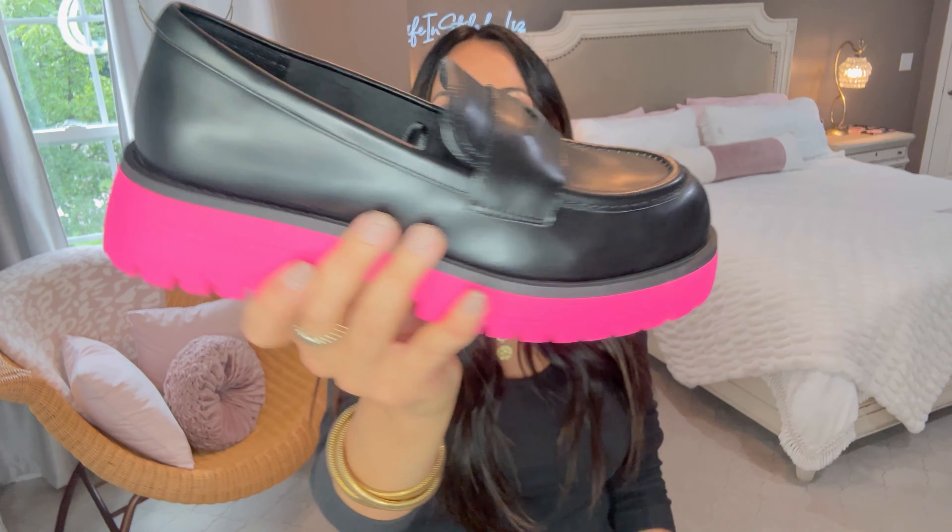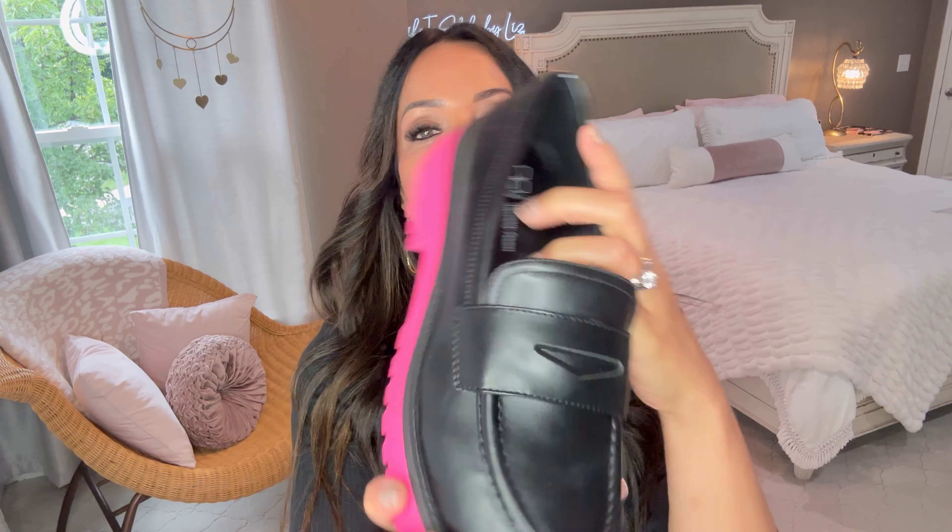I also picked up this really cute pair of penny loafers — I had the idea to wear them with wide-leg jeans and a black bodysuit but never completed the outfit. I want to show them before they're gone! They're so unique and cute. I always complain about my big feet so I prefer pants that cut off the length and chunkiness of the shoe. They're giving me a little Barbie vibe — I could see them with light-wash denim and a Barbie tee. They're chunky lug-sole by No Boundaries with memory foam.